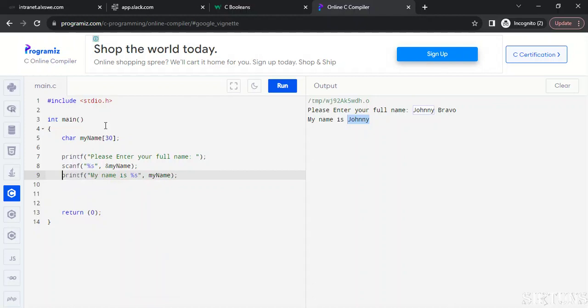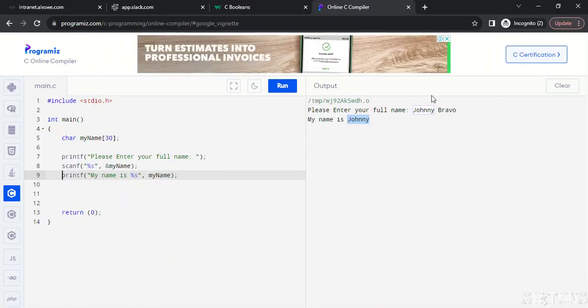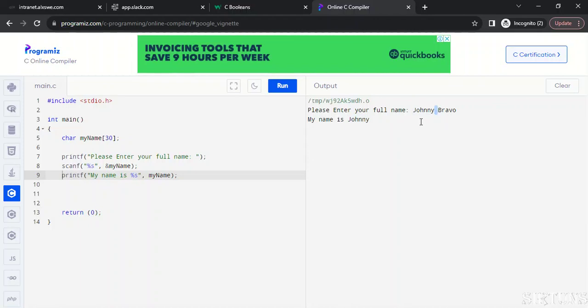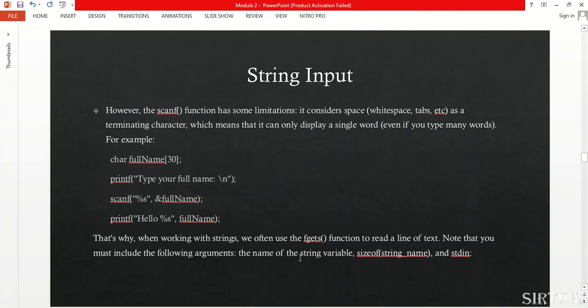In using scanf, immediately there's a space provided by the user in between 2 names or in between 2 separate strings, the print statement only has the ability to access the first. It would be unable to access the second.